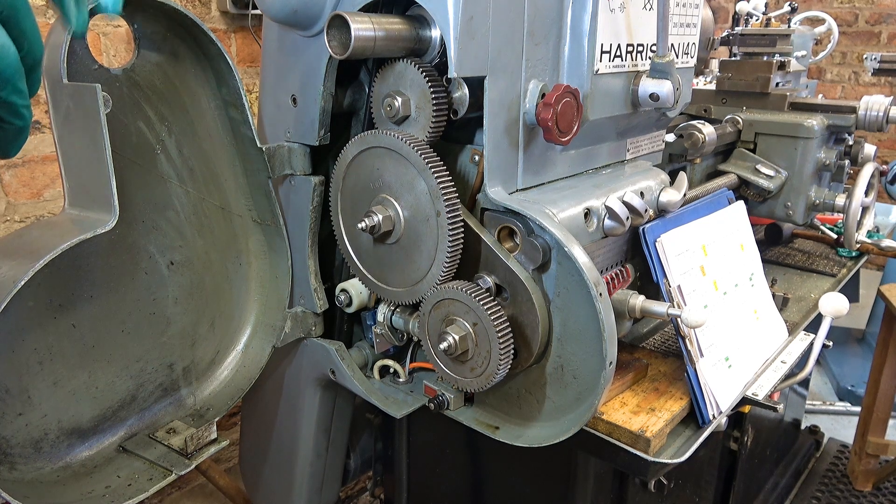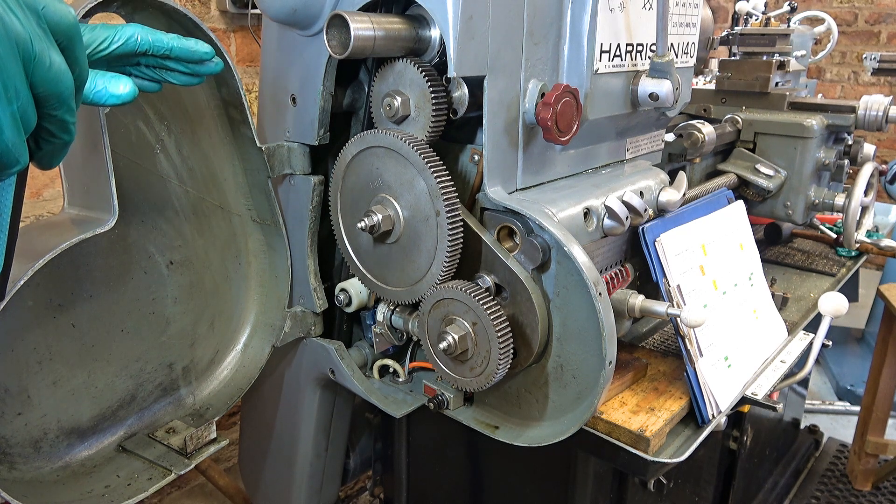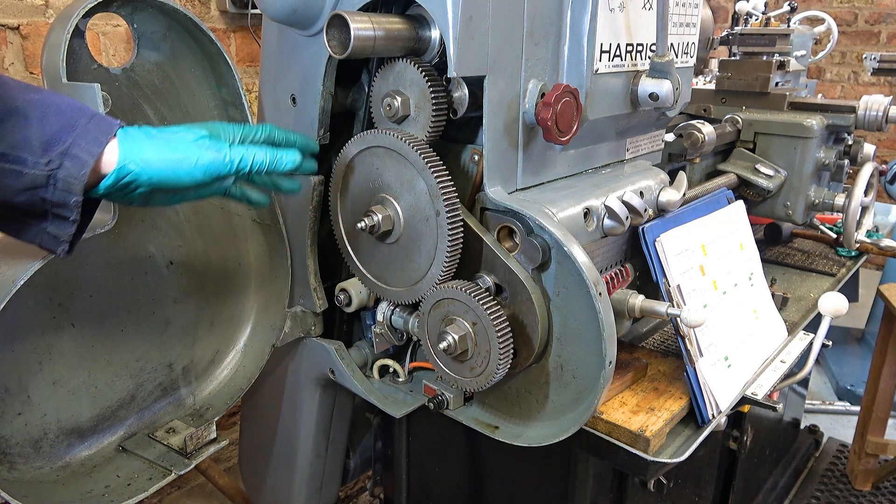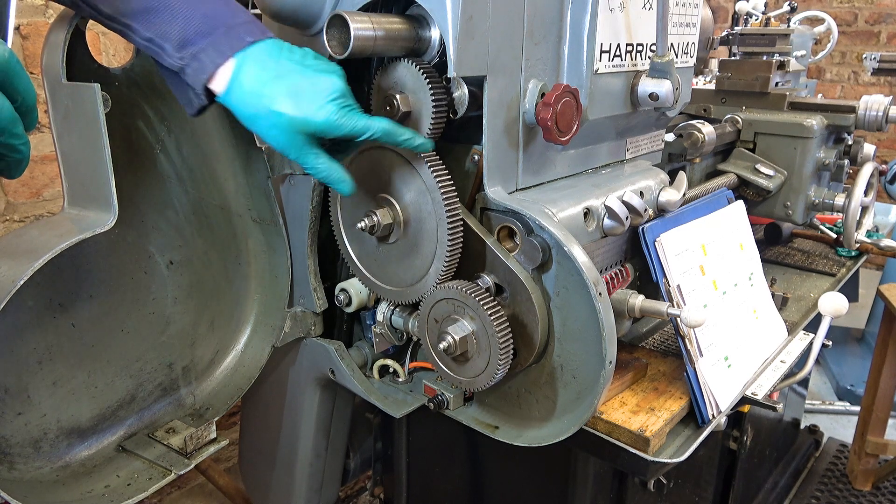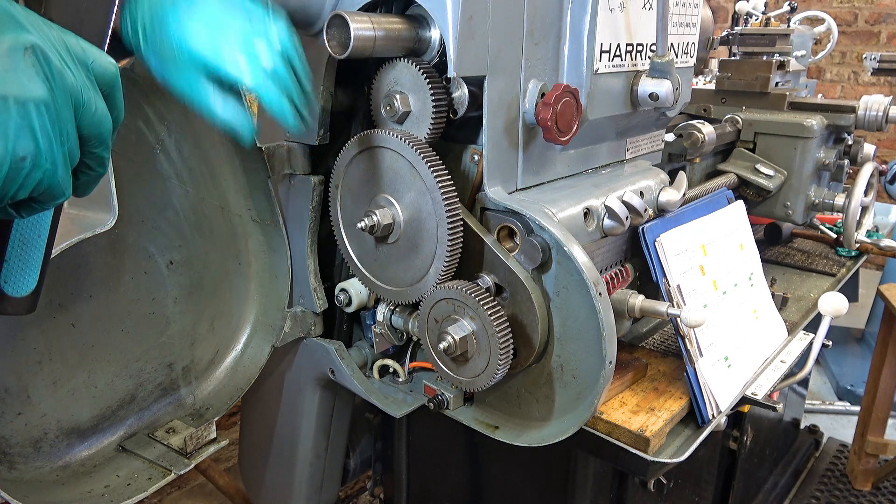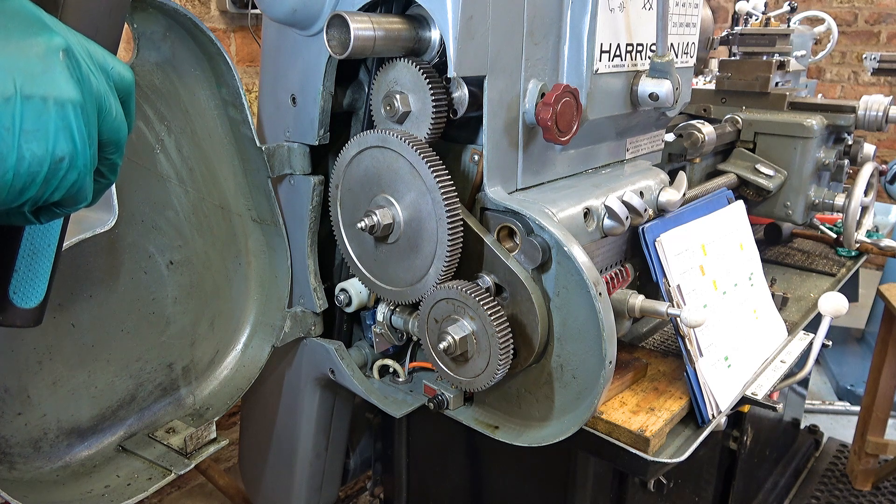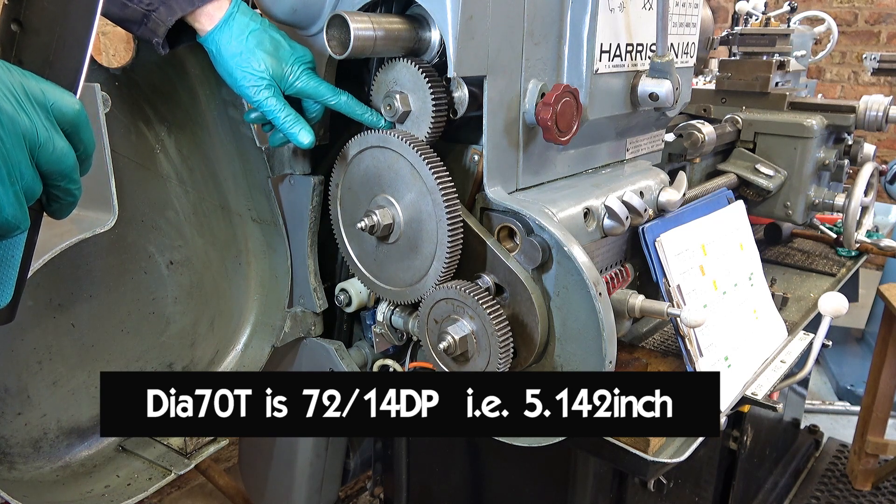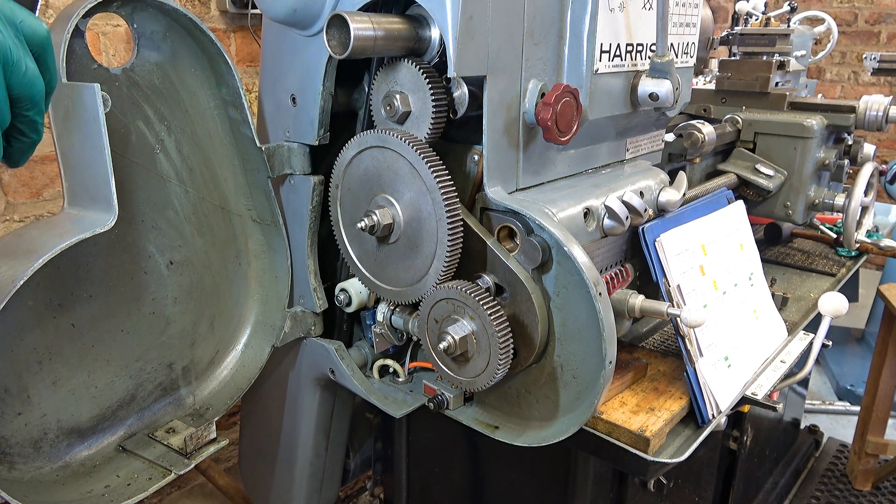This is how I figured out whether a 70-tooth gear would fit. Well, I've got a 77, which is the closest I have to a 70, and the gear train that I'm aiming for is 50-70-100-60. With the 77 in, you can see there's not much clearance between this gear and this nut. So the question is, if I put the 70 on, if I bought it, would that hit this nut? Well, you can work out the size, the diameter of an imperial diametric pitch gear, by taking the teeth, adding 2, and dividing by the DP. Well, the diametric pitch of these is 14, and I worked out that I could just, just change the 70-tooth gear and that would just clear this nut, would just clear this. So with that, I bought it.